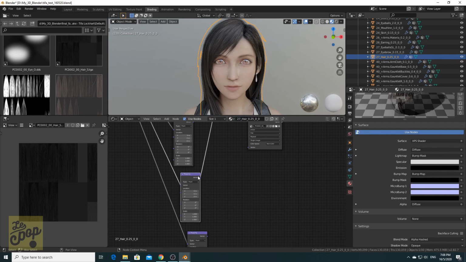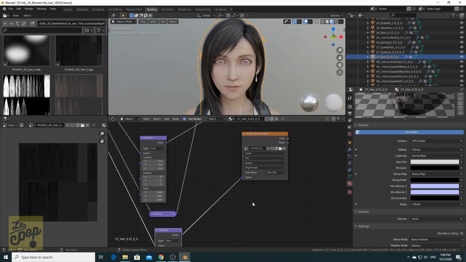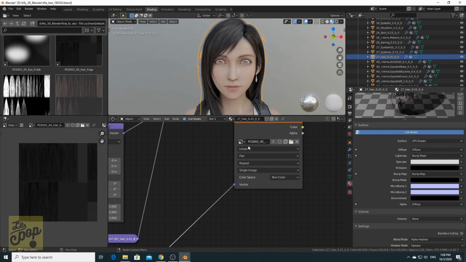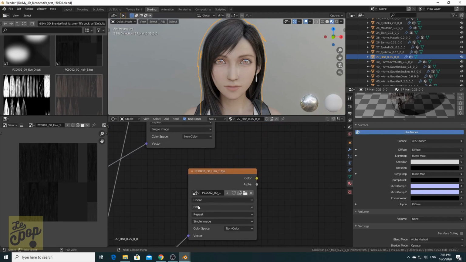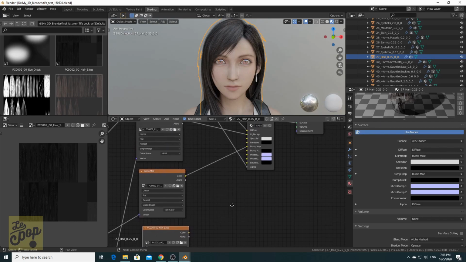You can also shrink the nodes by double clicking on the colored top part. Once you click on it, it will shrink, so you can save some space on your shader editor area. So now I connected the mapping node onto the vector part of the new specular node.